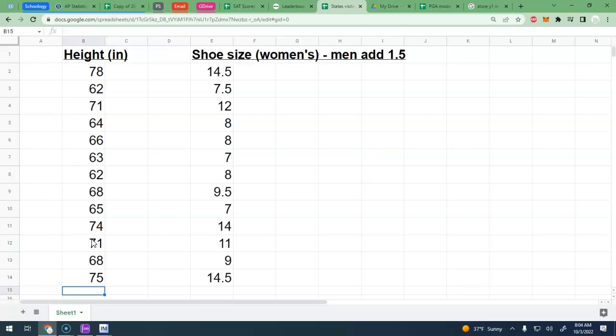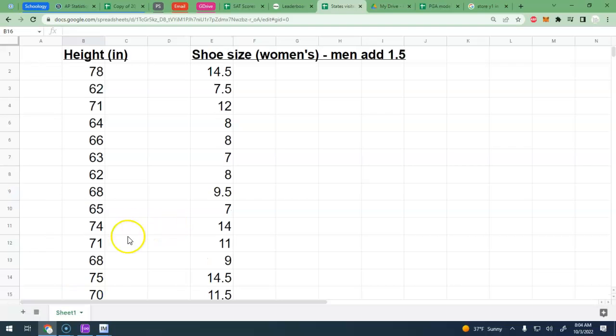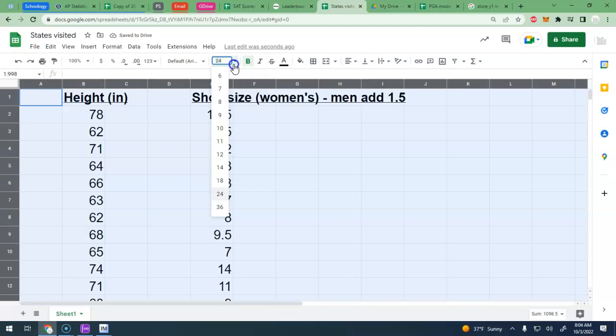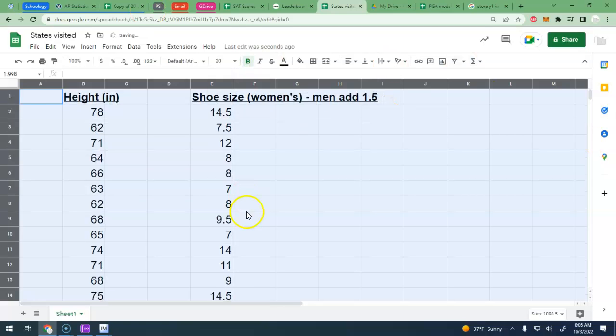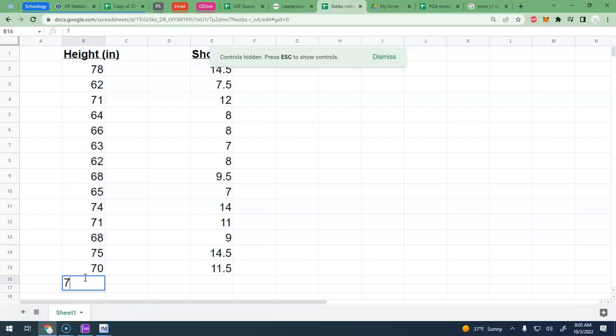I should have had you grab paper too. There's more? 70. And so you add 1.5, so 11. Let's see if I can fit you on my list here. Okay. I forgot I did the math. Just go sit down, both. Yeah, I'm sorry. We have enough data. We don't need you.